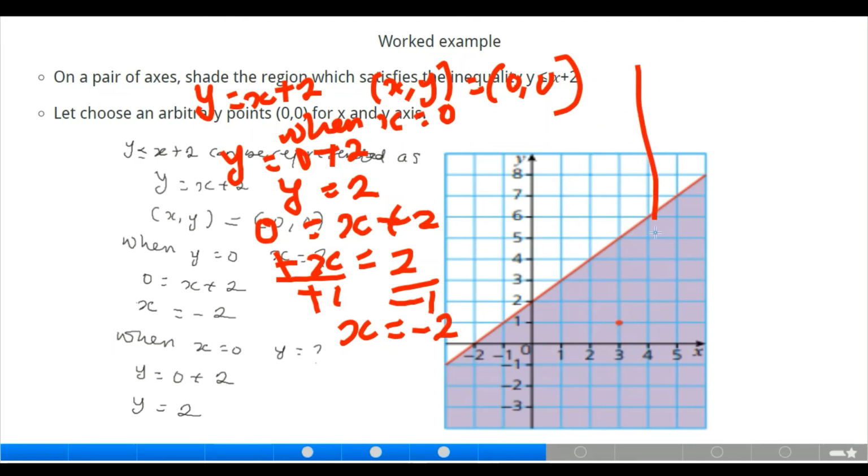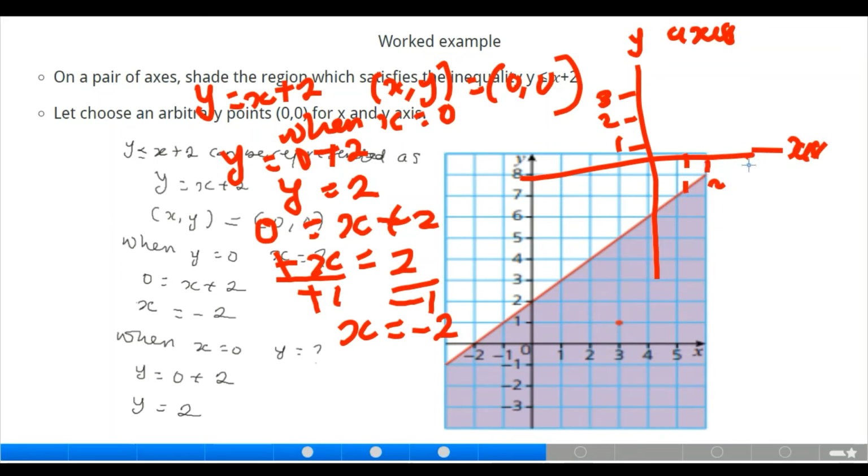So if you want to plot on our graph, let's quickly sketch our graph. This is for our positive value of y, 2, 3. That's y-axis. Okay. Now for the x-axis, we have 1, 2, 3. We can have as many as possible. Then our negative 1, minus 1, minus 2, minus 3. And we have minus 1 for the negative axis of y, minus 2, and it can continue like that.